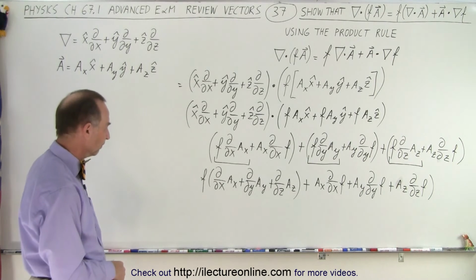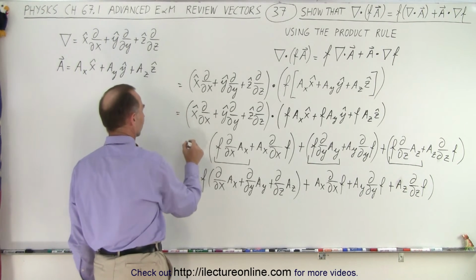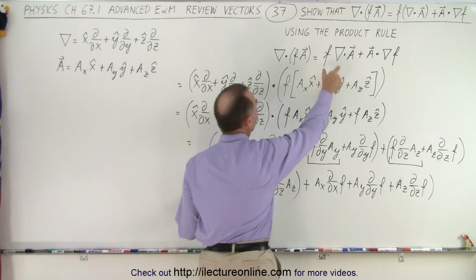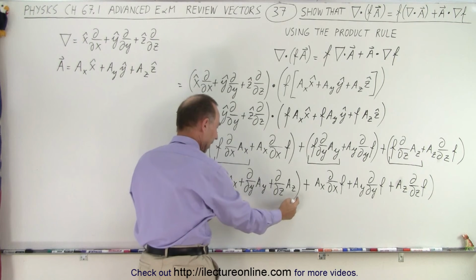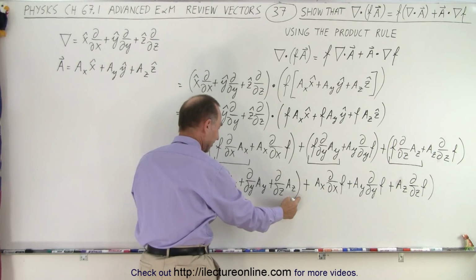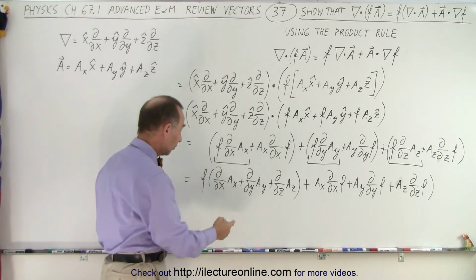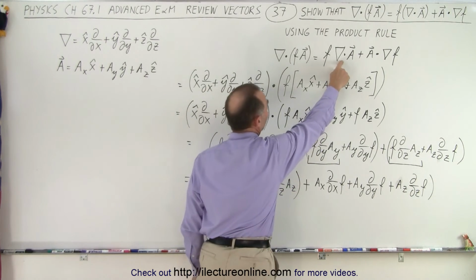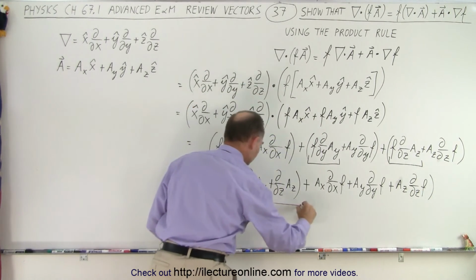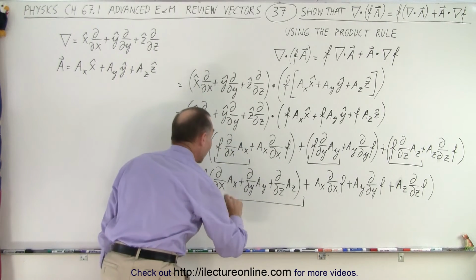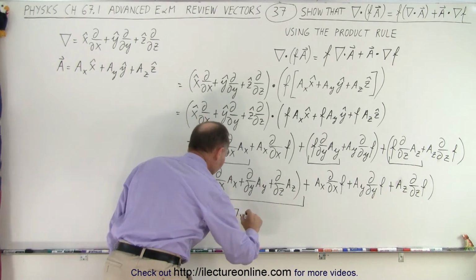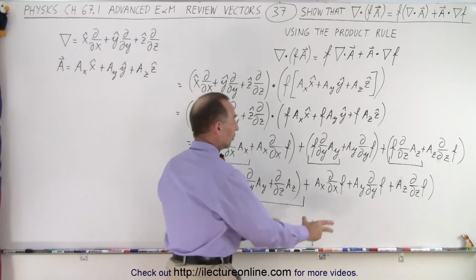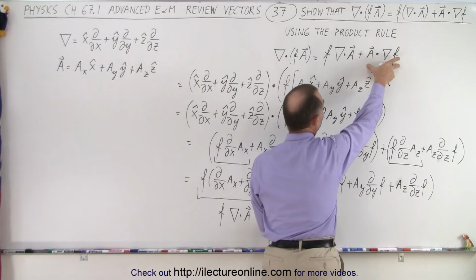Okay, we're getting closer to our goal. Let me put some equal signs here, because these are all equal to one another. Now take a look at this, and take a look at this. So we have the function multiplied times this. Now what's this equal to? Well, this definitely is equal to the divergence of the vector, because we have a sub x, a sub y, a sub z, and then the partial derivatives of each of those components, which is exactly what we have over here. So this right here can be replaced by f times the divergence of the vector A. Plus, now the question is, does this look exactly the same as what we have over here?